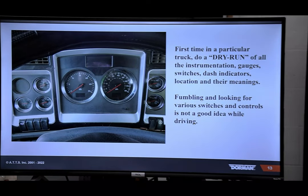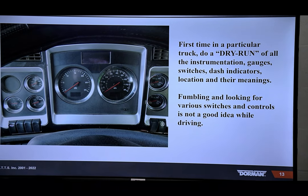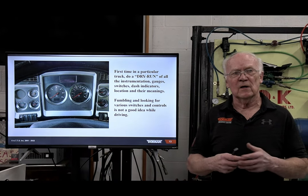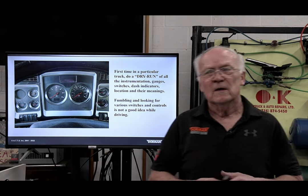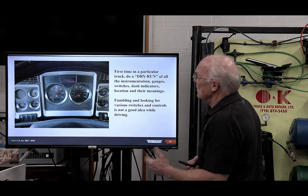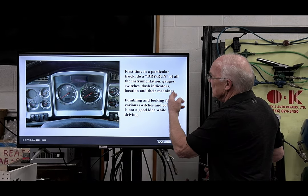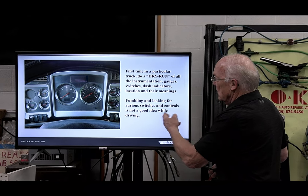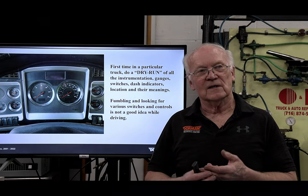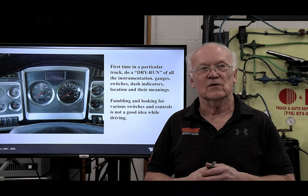Real fast, before we get right into the meat of it, just in case this is your first exposure to an air brake system, you're going to hop in there, you just got hired by a fleet or whatever. I put this together more for entry-level drivers, and basically, the first time in a particular truck, do a dry run of all the instrumentation, gauges, and so on. No fumbling, looking for various switches. This is where my little bit of honesty comes in. I have a Class A, the tractor trailer license, and I can drive anything there is for air brakes.